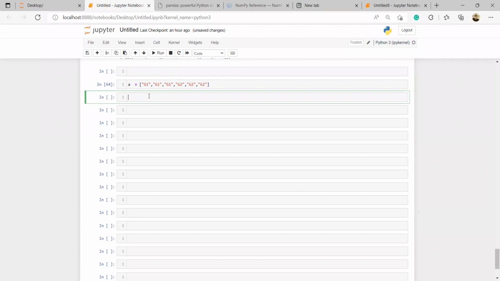So let's assume we have something like this. Let's say we have B, the numbers 1, 2, 3. So I have 1 G1, 2 G1, 3 G1, then 1 G2, 2 G2, 3 G2.